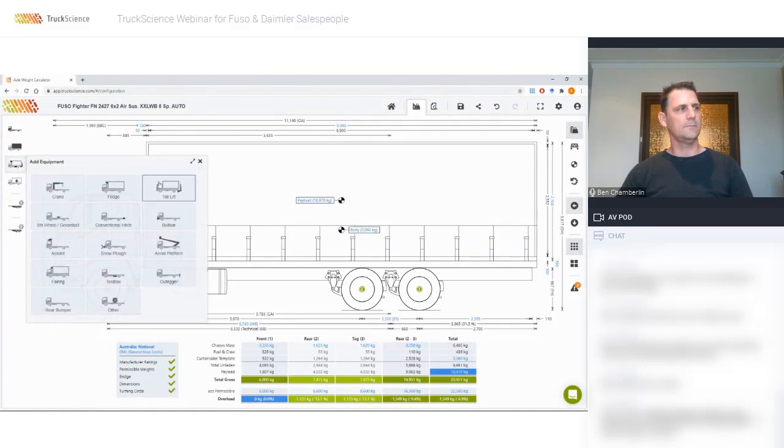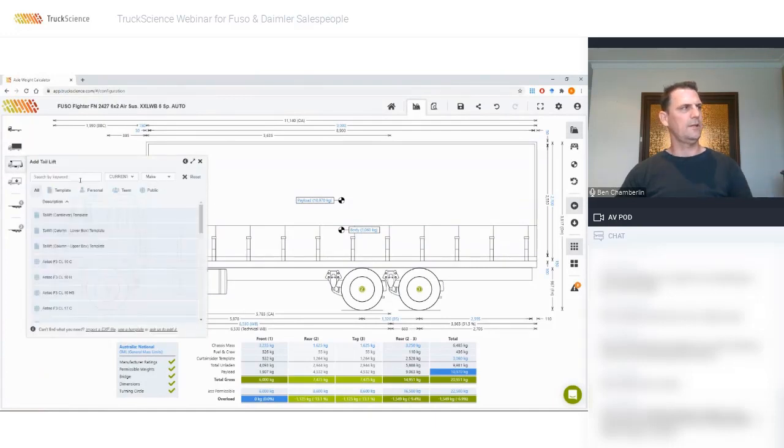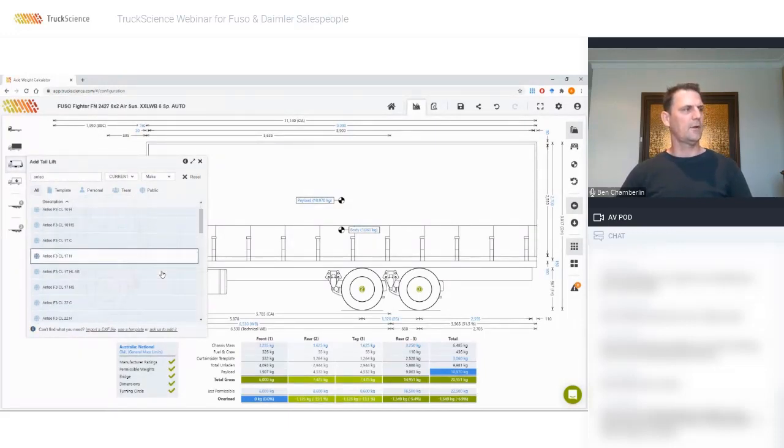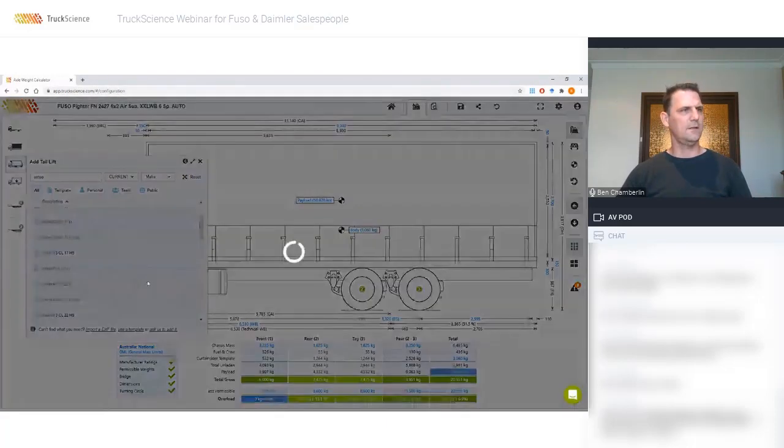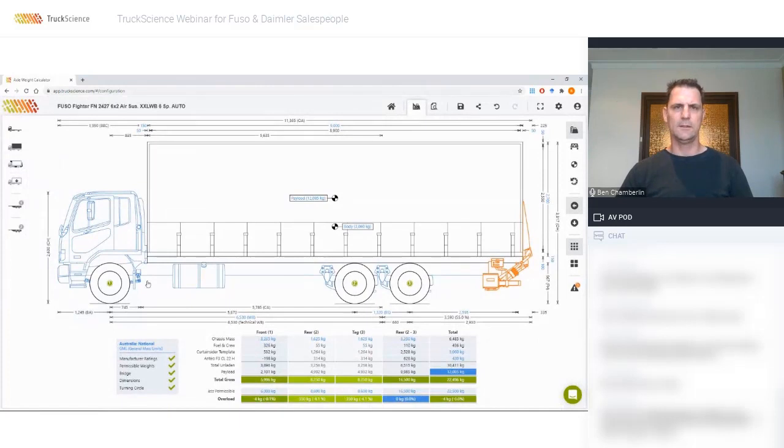I know what I want. There's quite a few tailgate loaders already in here. Same with any part of the app. You can just type it in. It'll bring up the type of tailgate loader. And again, if you want a particular loader, if there's something that's not there, if you have the file drawing, you can import it yourself, or you can talk to one of us and we can bring that in for you pretty quick. So you see that drawing flashing orange, and it's going to change color very shortly.